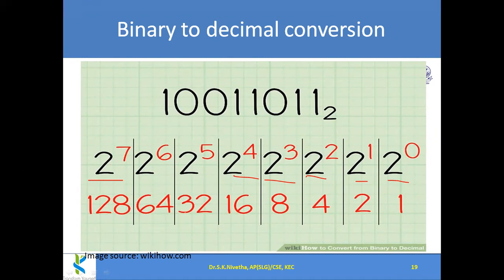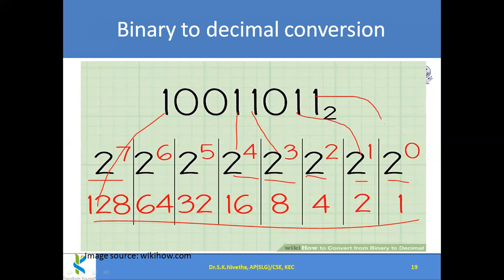So 2 power 0 is 1, 2 power 1 is 2, 2 power 2 is 4, like that. Okay, so this also we can quickly remember: 1, 2, 4, 8, 16, 32, 64, 128. So now, if this is the binary form, 128, this portion is valid, and then 0, 0, and this portion is valid, and this portion is valid, and this is 0, and this is valid, and this is also valid.